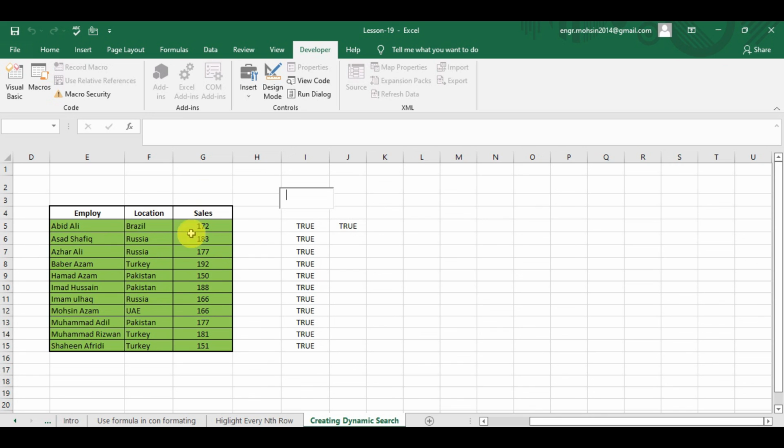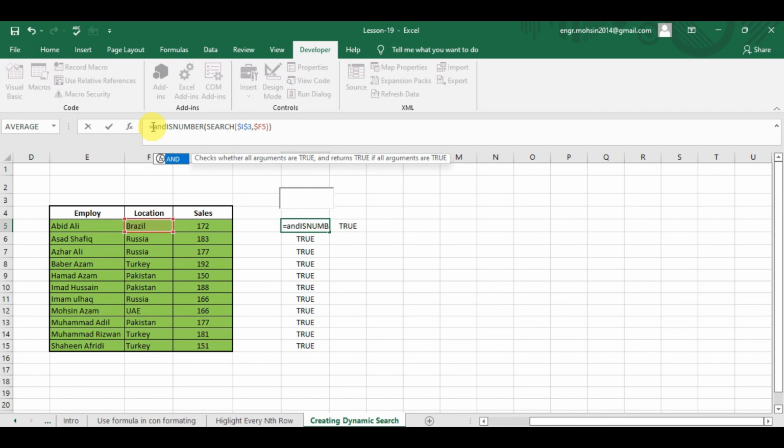So for this, we will use the AND function, and now I3 not equal to empty, comma, and here I will freeze this I3 again and I will close the bracket.